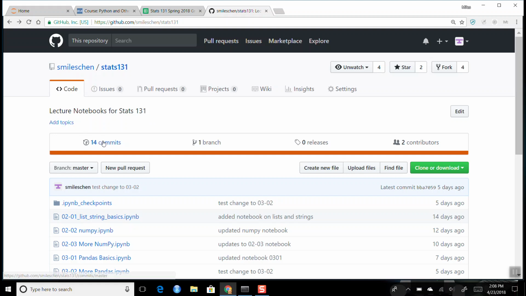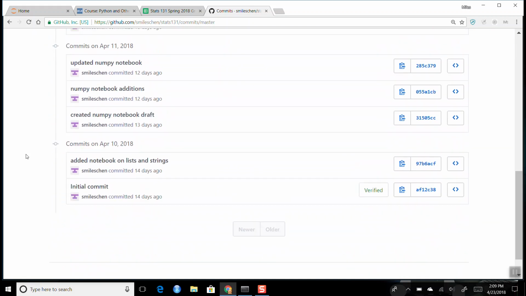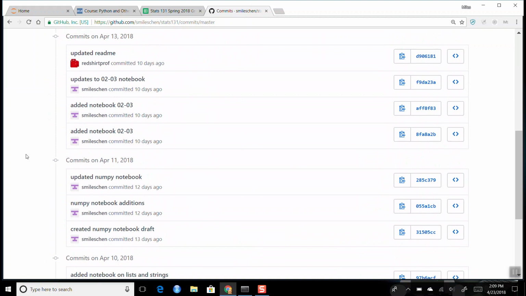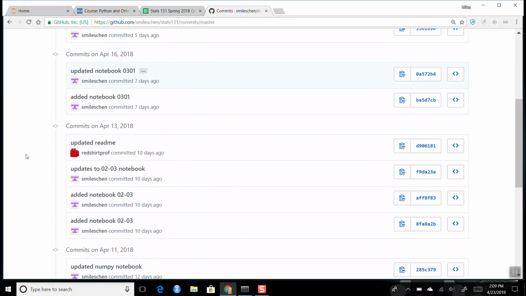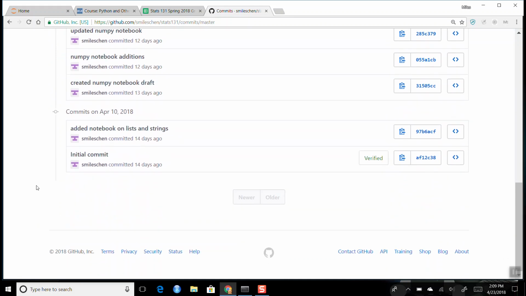The nice thing about GitHub is you can see the commit history, and so in a group, you can see who's contributing, right? So it'll be clear if just one person is carrying the weight of the entire team, because it'll look like this, where all the commits are made by one user.